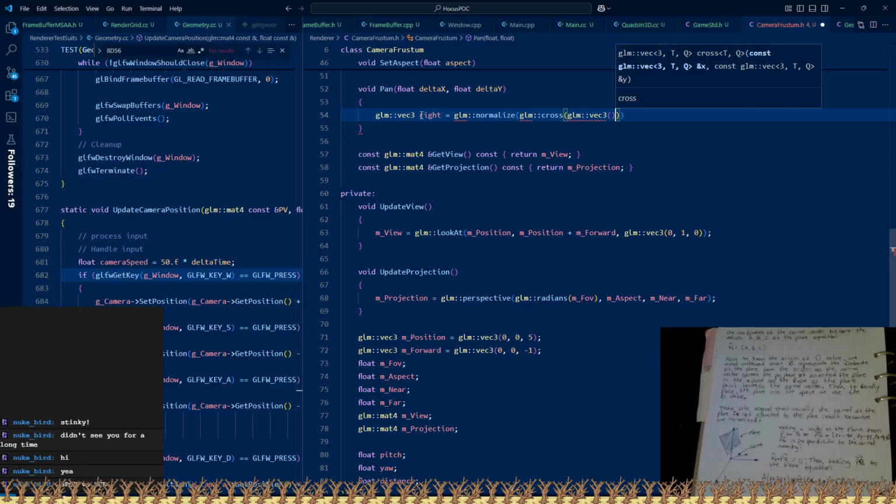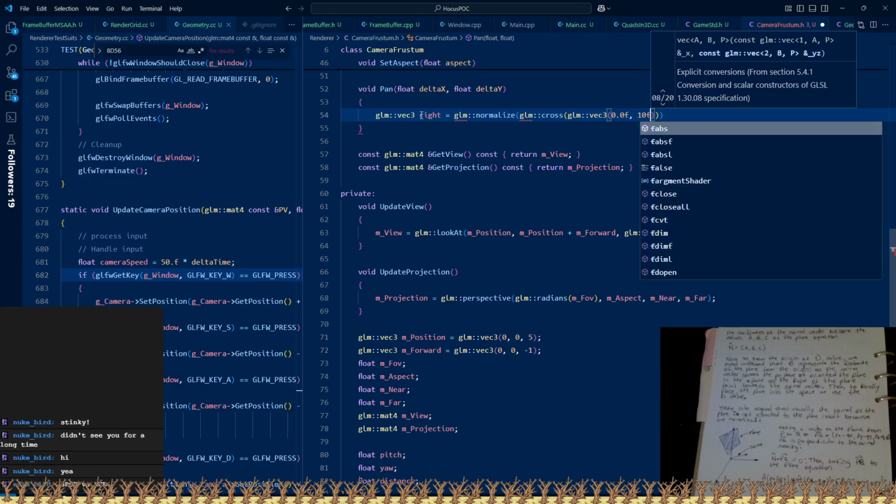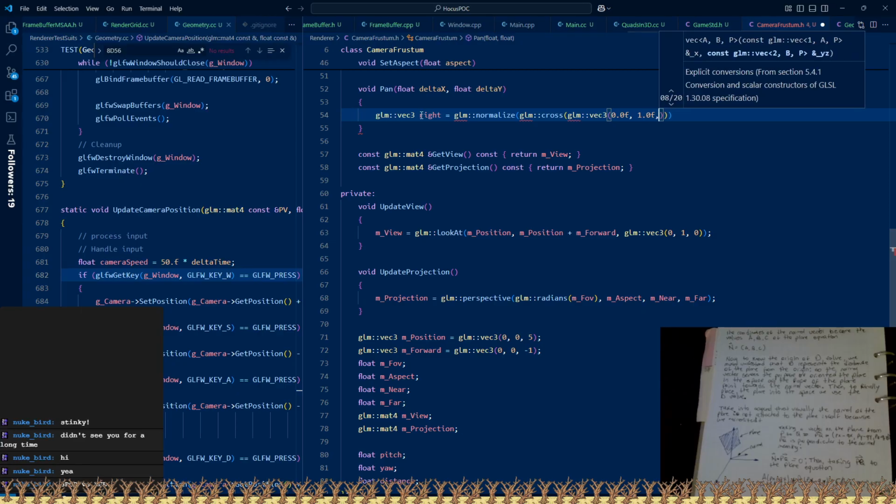I will put this up vector fixed for now. There it is. So, between which other vector?